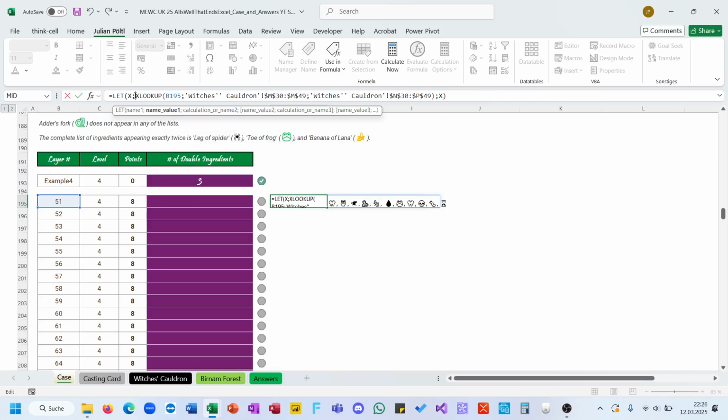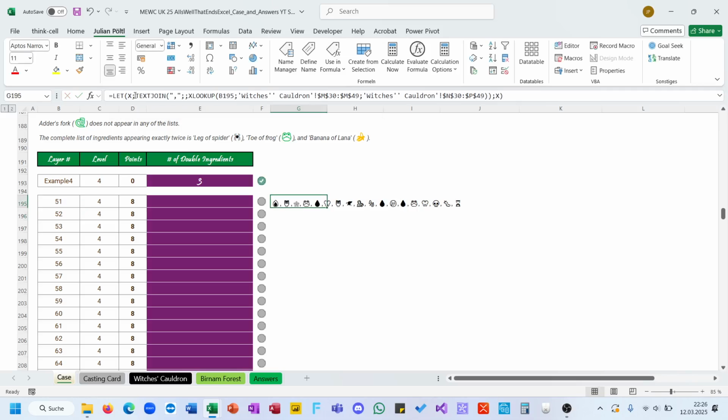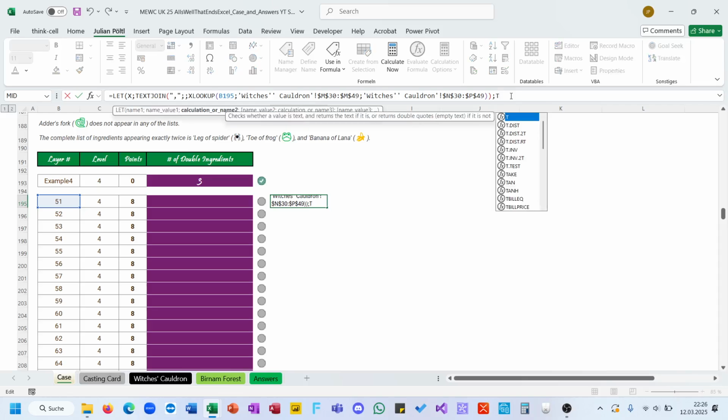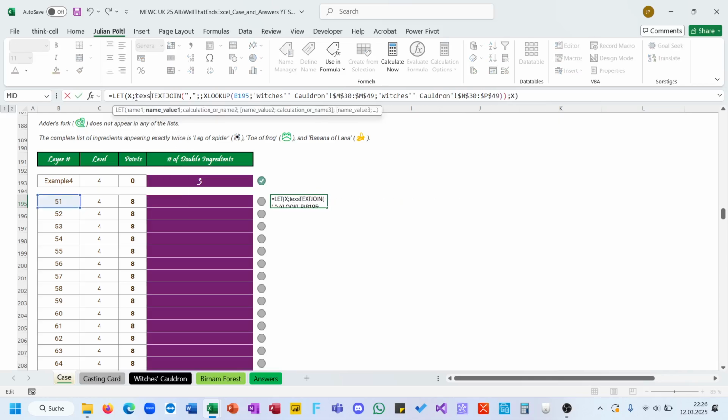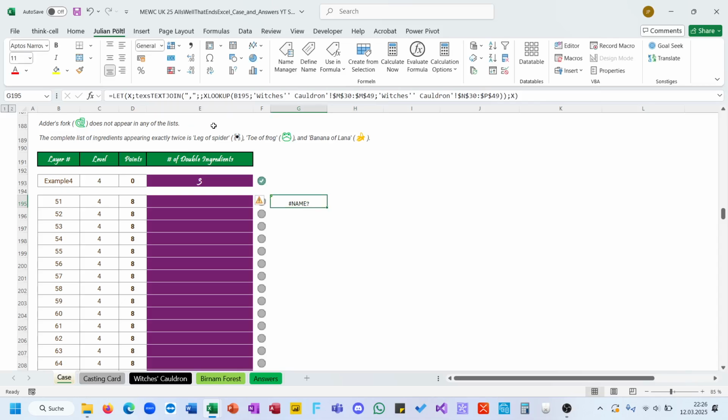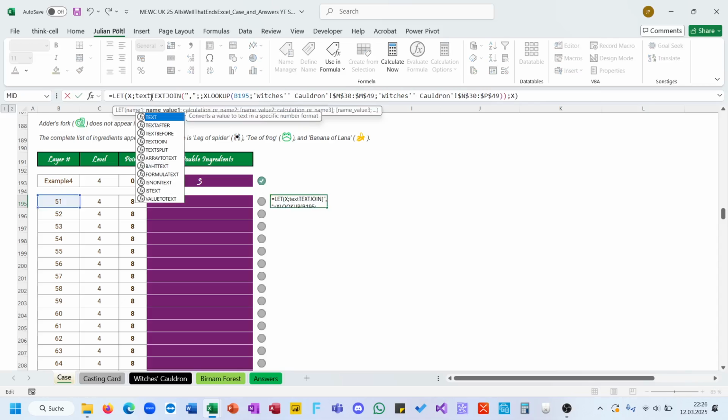No, I need TEXTJOIN because my standard delimiter is a semicolon, and then I could not split it accordingly. But now I can use TEXTSPLIT, so I have now everything in a single line.